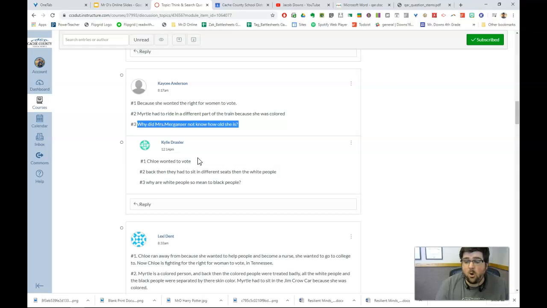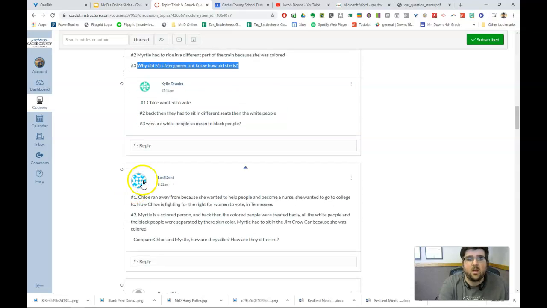And so she must be old because slavery was abolished in 1865 or 1863, 1862, and she was already born, she said, a long time before they were free. So she's at least 80 years old is kind of what we're thinking. But that's why she doesn't know how old she is, because she doesn't know when she was born, because she was born a slave.